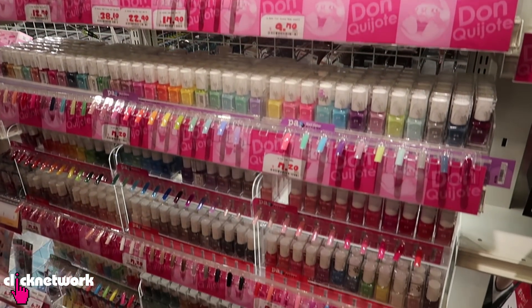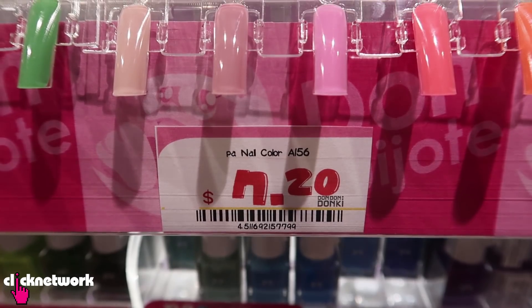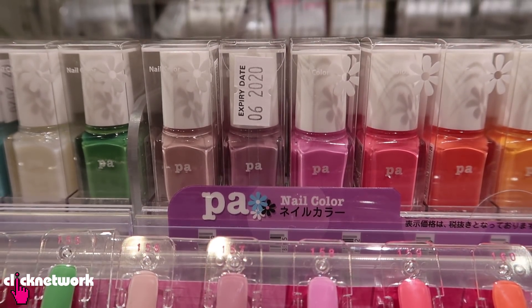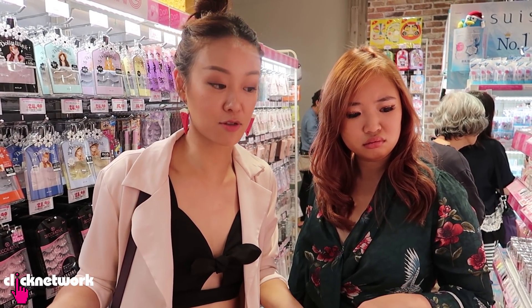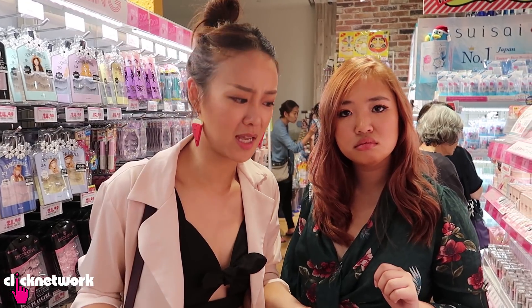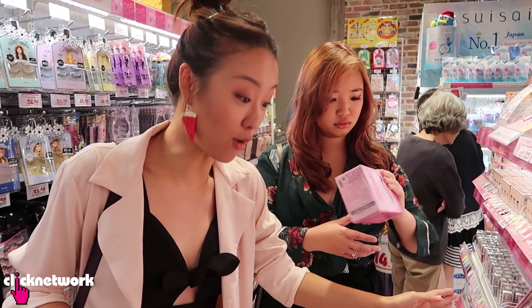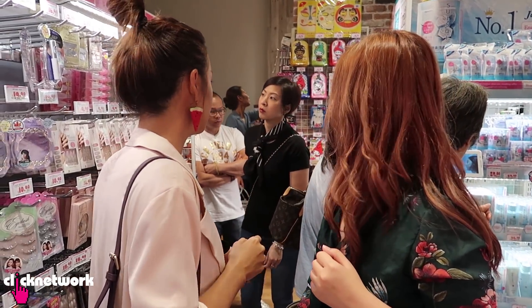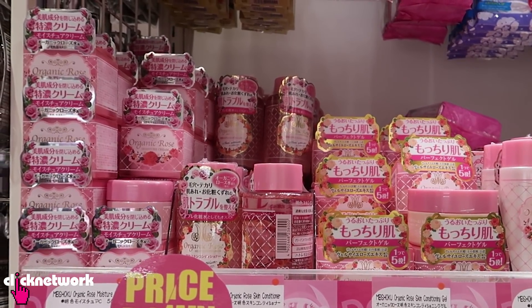Check out all the nail polish — this part reminds me a little bit of Daiso. It's like a cosmetic store but very large scale. It's $7.20 for one nail polish and it's super tiny — that's not cheap. I think for something that's supposed to be a discount store, I'm not finding all the things very cheap. You can get nail polish like this for like $1 or $2. I haven't found a product where I'm like, 'Oh my god, I can't believe they're selling it at that price.' So far it seems like there's just a lot of things on display — lots of different brands that we don't have in Singapore, but there are no testers so we can't try anything.